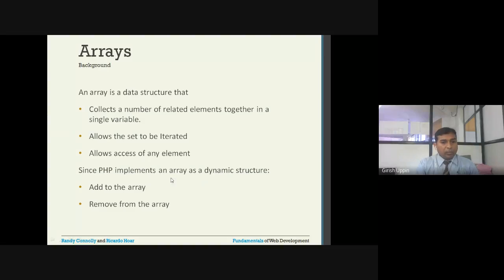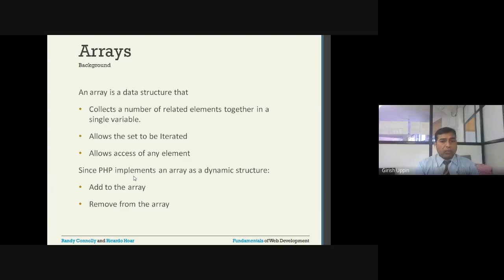Since PHP implements an array as a dynamic structure, you can add to the array or remove from the array. In PHP, arrays are created as a dynamic structure. So you can add anytime you want to the array, or you can remove from the array.